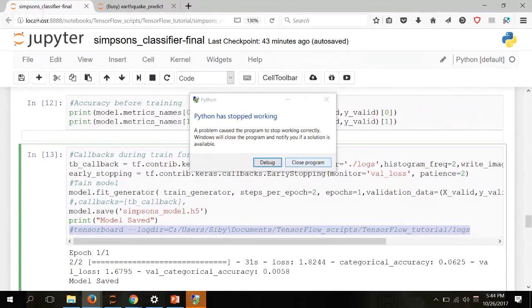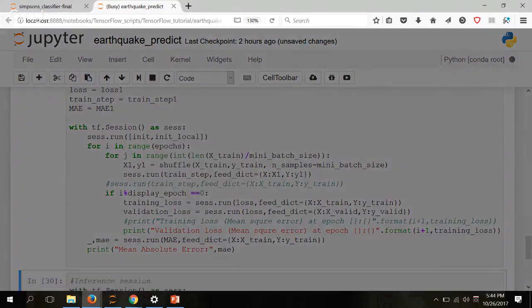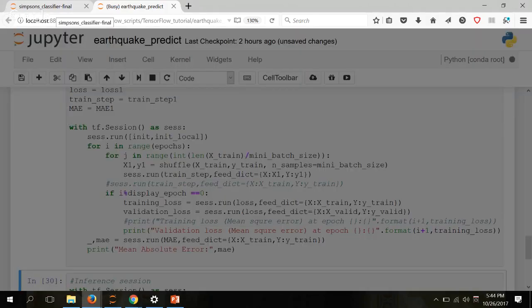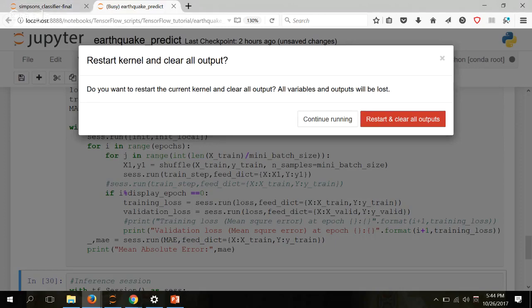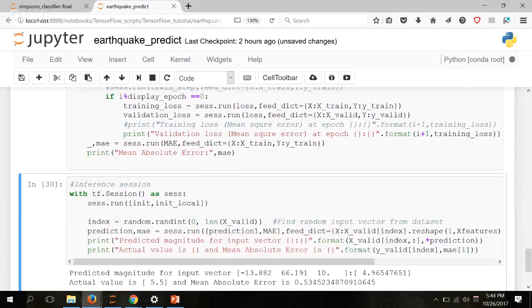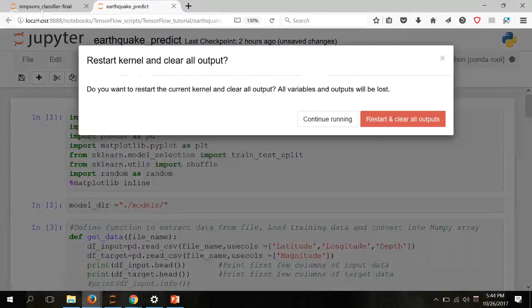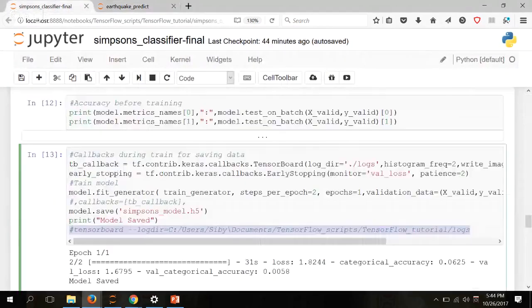Oh dear. That usually doesn't happen. I guess I have to restart. So this is why I hate using TensorFlow on laptops. The best way to do it is go to the cloud and get a good machine. I guess it's restarting. Okay, I'll show you tensor board. Hopefully that won't crash.